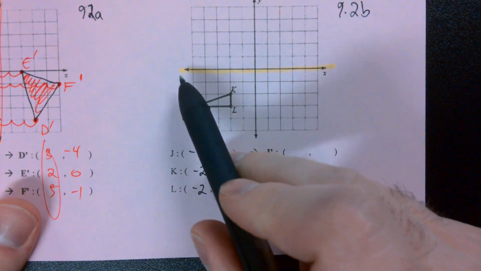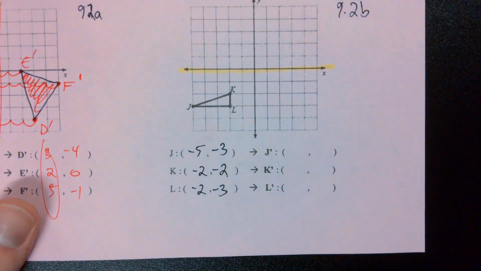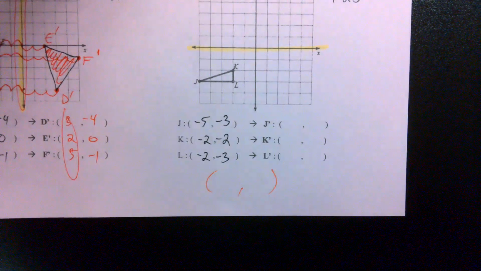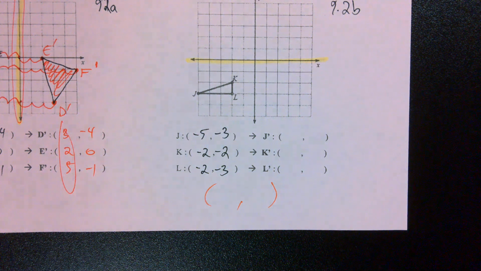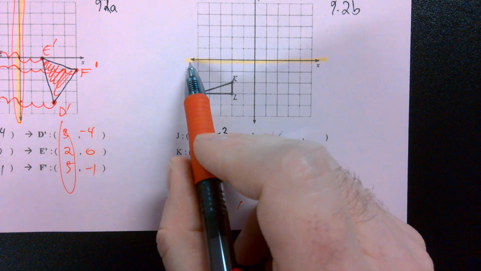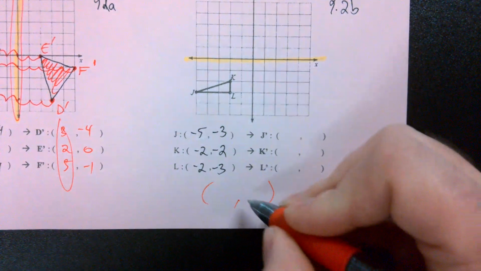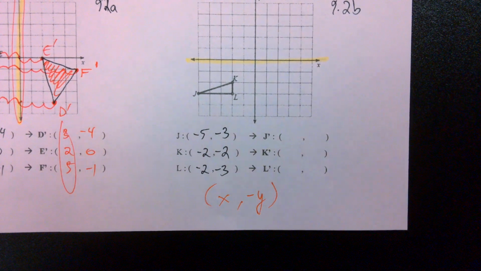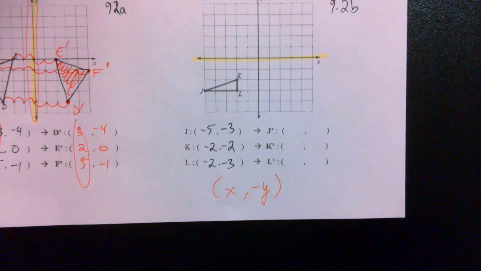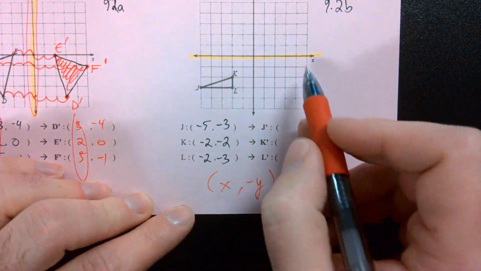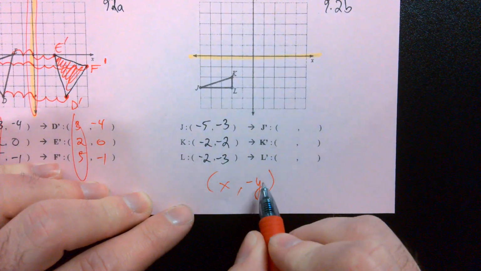Now, because I'm reflecting across the x-axis, what's the rule that I'm going to use here? Is it -x, y or x, -y? -x, y, super close. We're reflecting on the x. We want to change the sign of our y. And this is in our notes, so this is not something we have to memorize necessarily, at least in this class. So you can always refer back to those notes from yesterday to determine which rule to use. But we're reflecting on the x, we change the sign of our y.